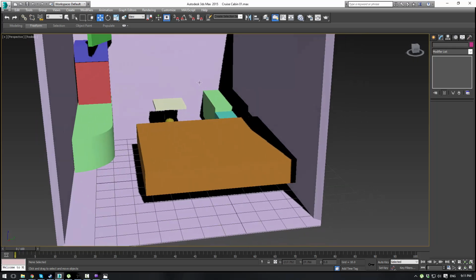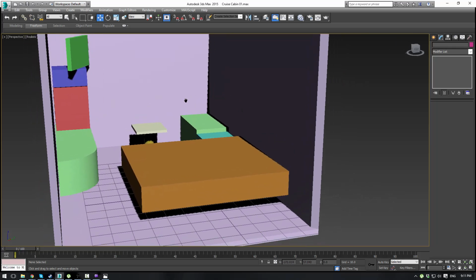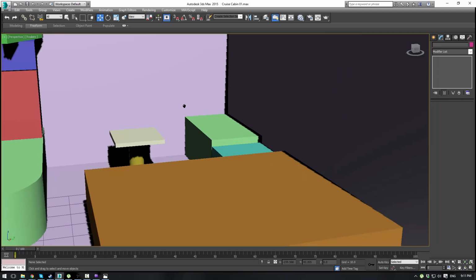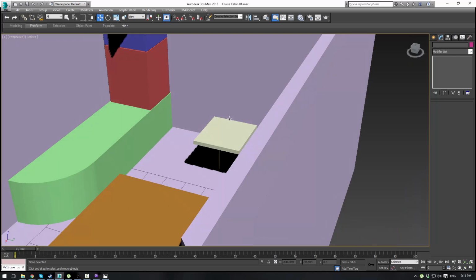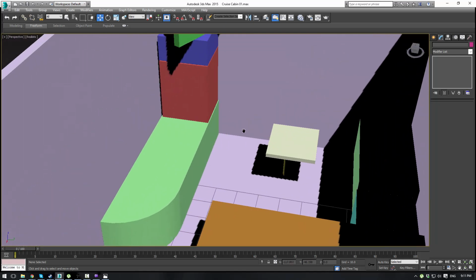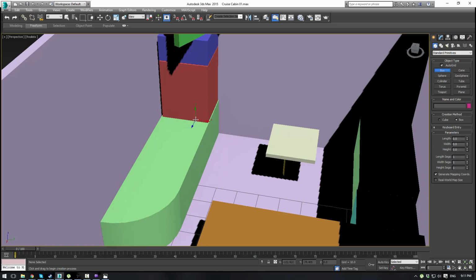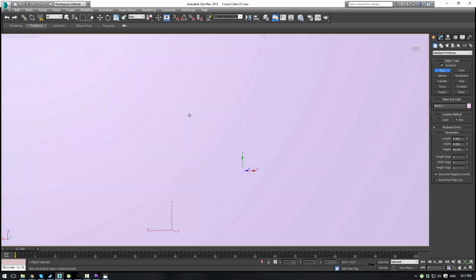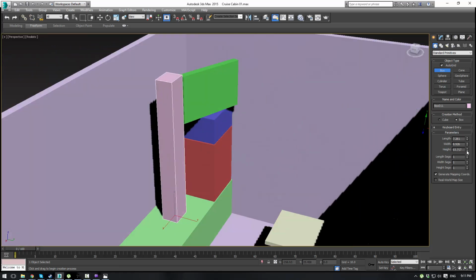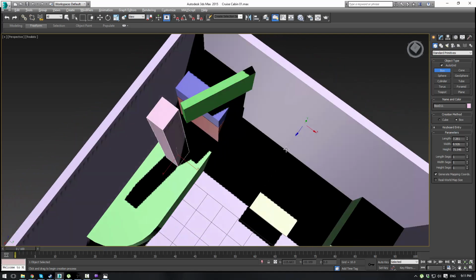So you can kind of see, if we line it up, well, I guess you can't really tell just yet. Alright, so let's add a few more details in here. It looks like there are some, I don't know what they are, mirror objects that sort of go up into the ceiling here. So we're just going to make those heights a little bit bigger.